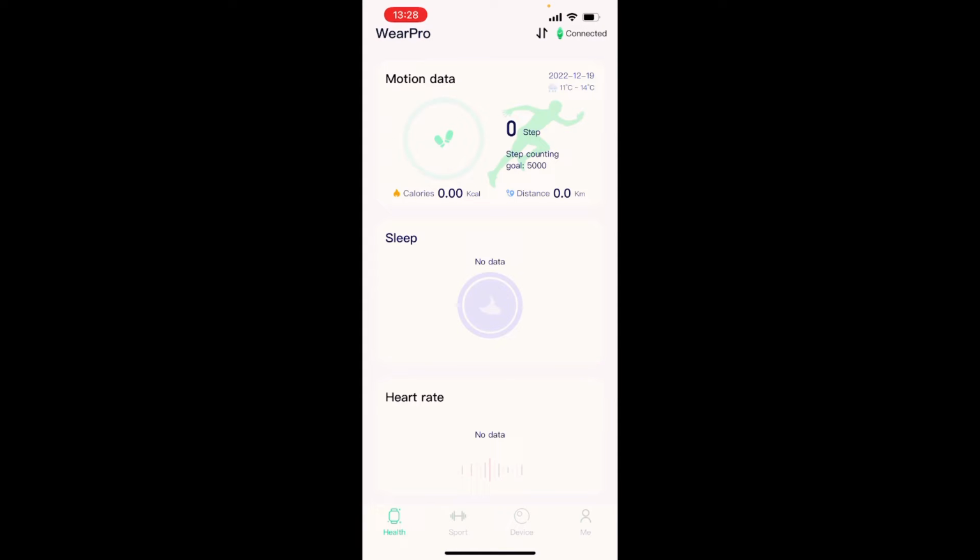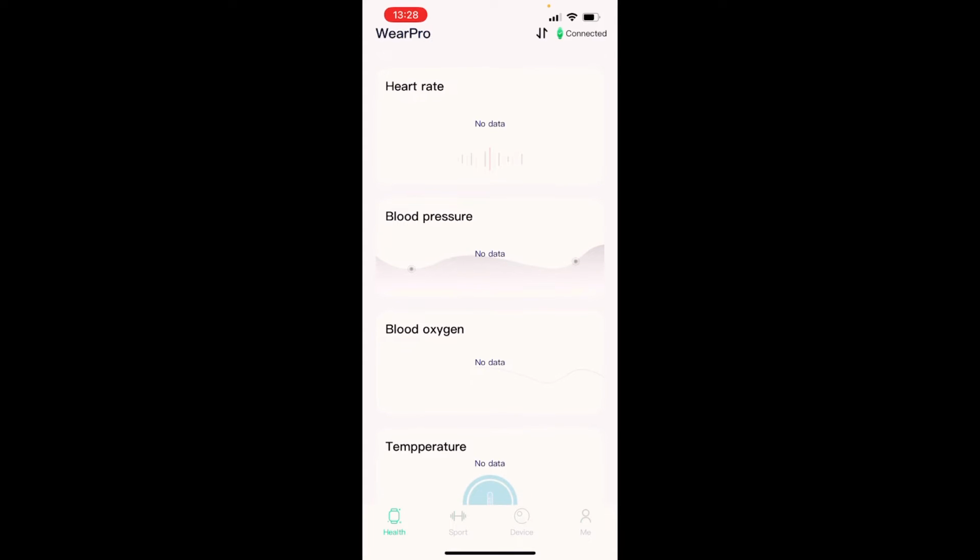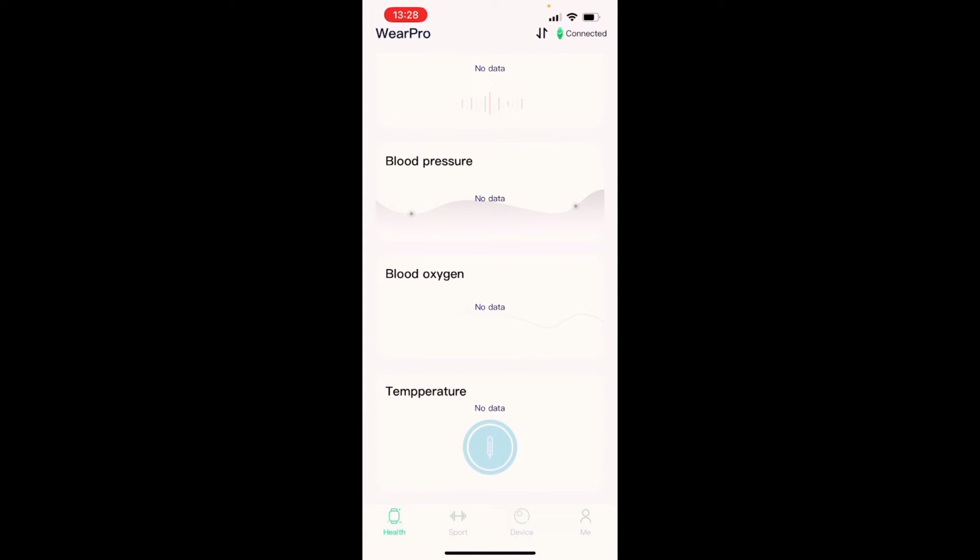On the first page, you can see certain things like general information about your calories, physical activities, your sleep for the previous night, your heart rate reading. Obviously, you have to be wearing the watch constantly to get all this data transferred onto your phone: blood pressure, blood oxygen, temperature, and so on.